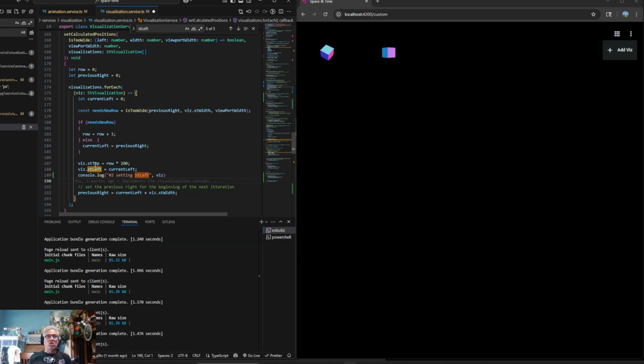But it looks like I'm just hard coding, just wiping it out, even if it already has one. I don't think any of this should happen if the viz ST left is already set. We should just leave it alone if it's good already.